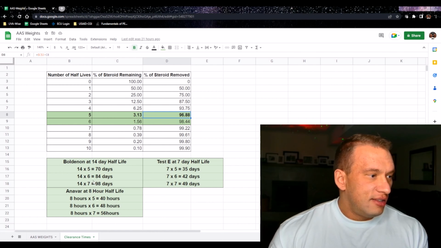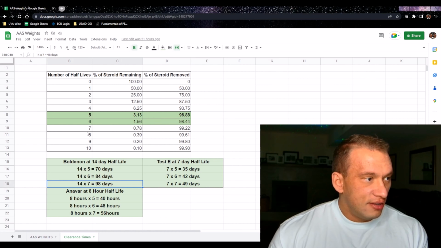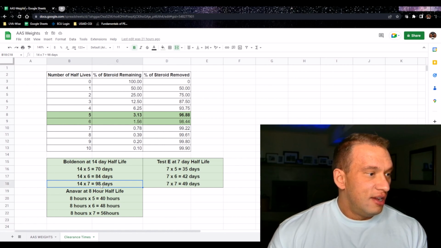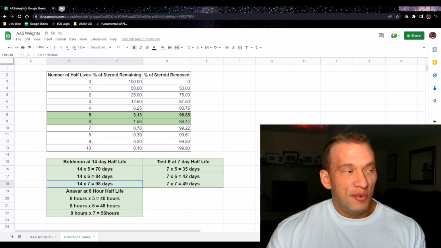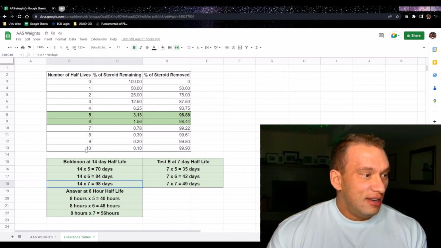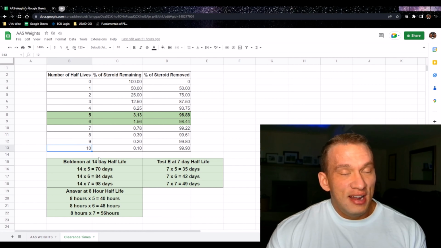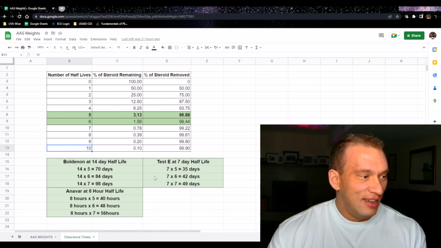All right, now let's look at 6 half-lives. That means 98% is out of your system, so 84 days. And then 98 days, which is here, means that 99% of EQ is out of your system. 98 days, that's over 3 months just for EQ from your last shot to be mostly out of your system. And again, for EQ, that's not even really a guarantee. Now, if you went to 10 half-lives, think about that. That's 140 days. That is a lot longer than a bunch of you guys are probably expecting, right?